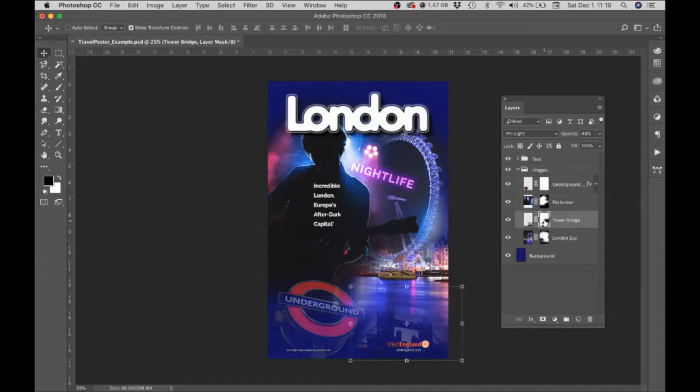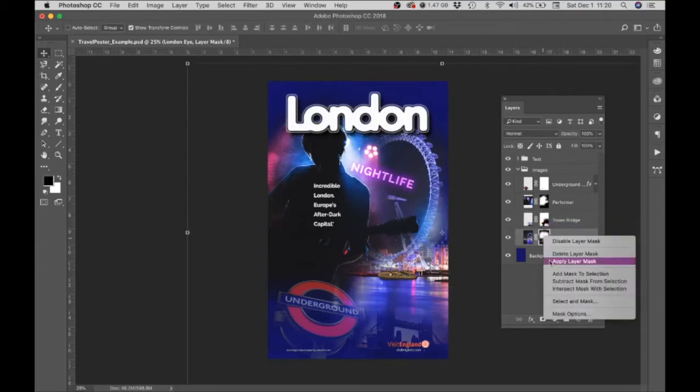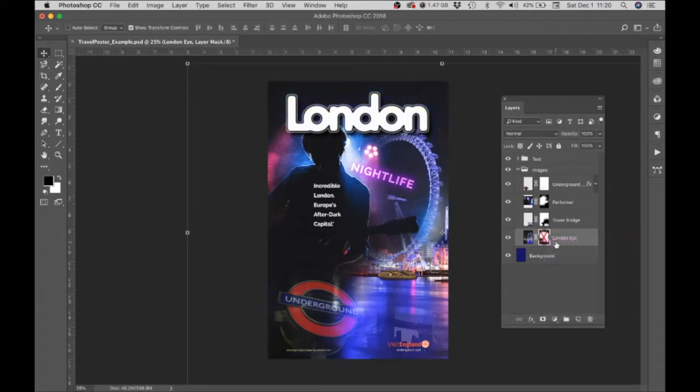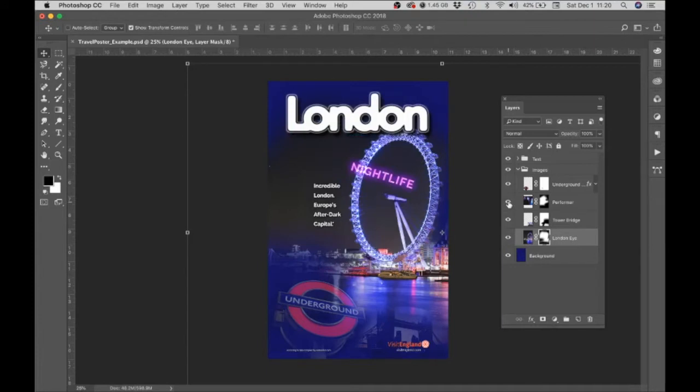So let's try this one. Here's another. Let's disable, not delete. All right, and if I just toggle the visibility here, you can see how these are overlapping.